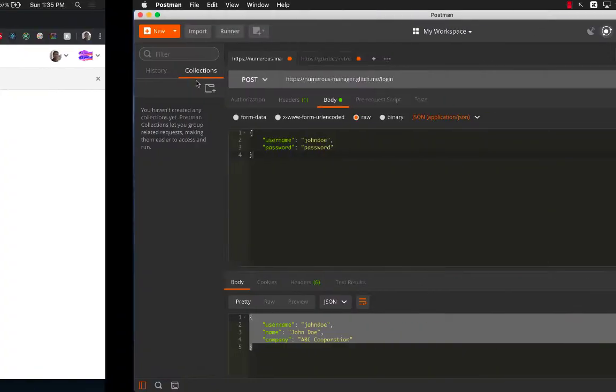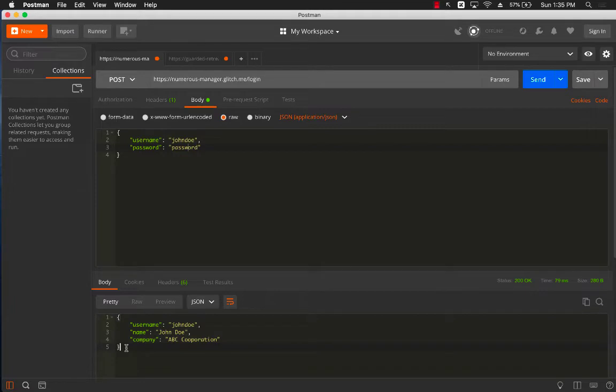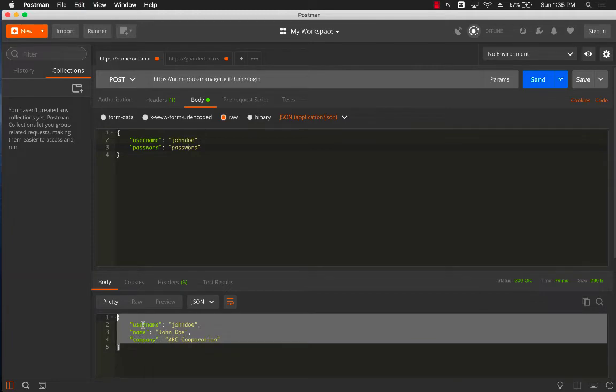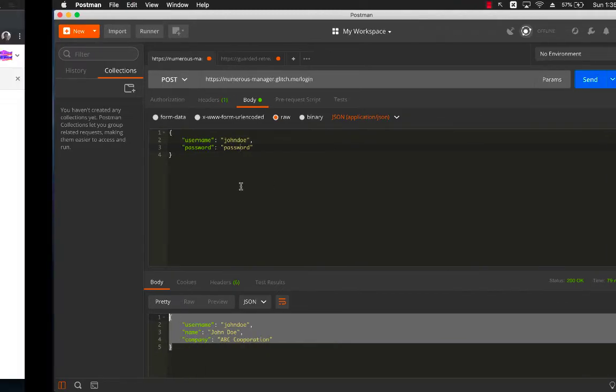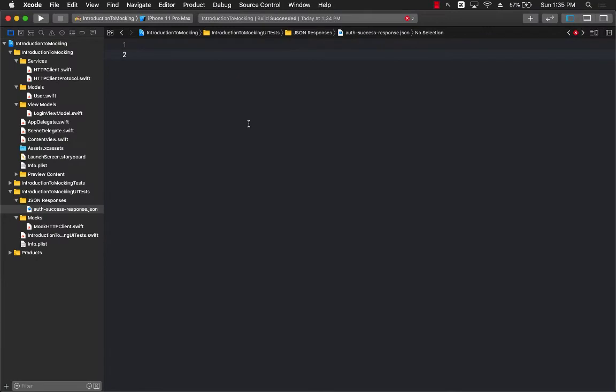And this file will have the actual successful JSON response. What does the successful JSON response look like? Well, we have the service which is running. The actual URL, if we go to the login, is going to return us some sort of a JSON response, which looks like that. So that is something we can go ahead and paste. And that's the response that we are actually expecting. So I'm just pasting it over here, and that sounds about right, right?